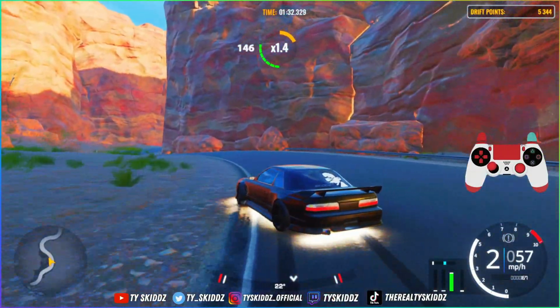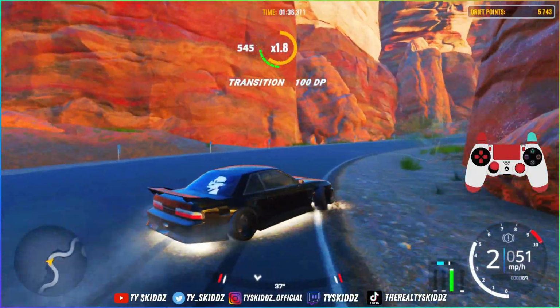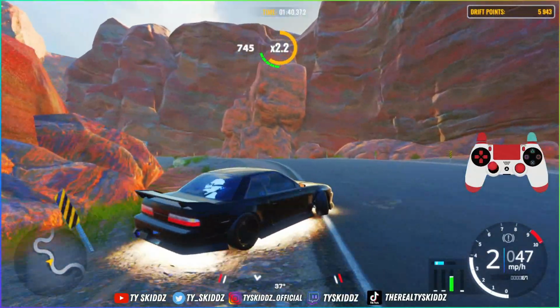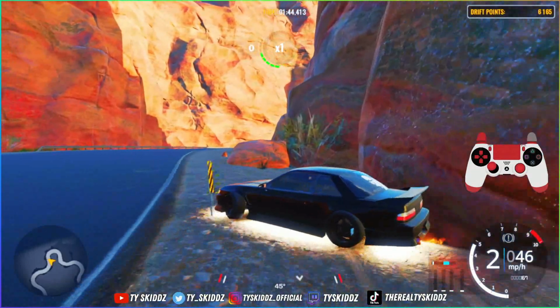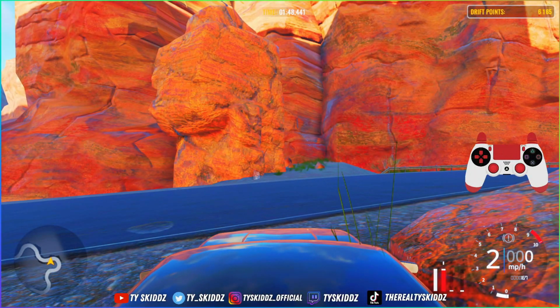These look more like racing lines. So yeah, I would consider these racing lines almost. You do not want to be aiming toward the inside. It's just not going to be good for you. It's not going to be good for the people around you, especially if you're playing online. With that being said, let's get to the good clip.